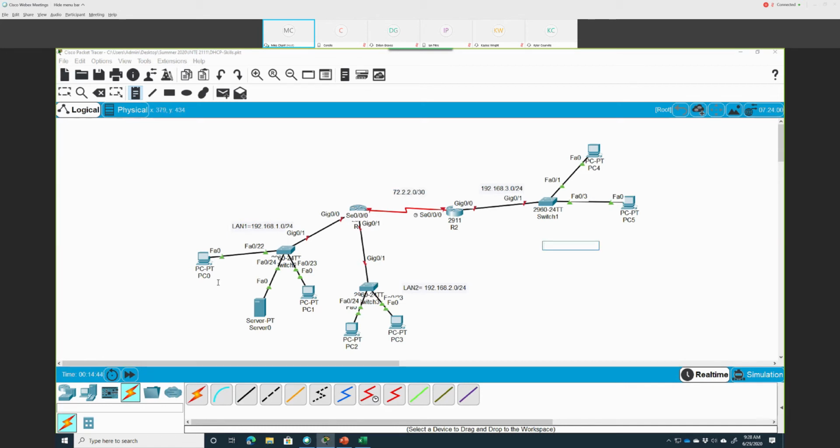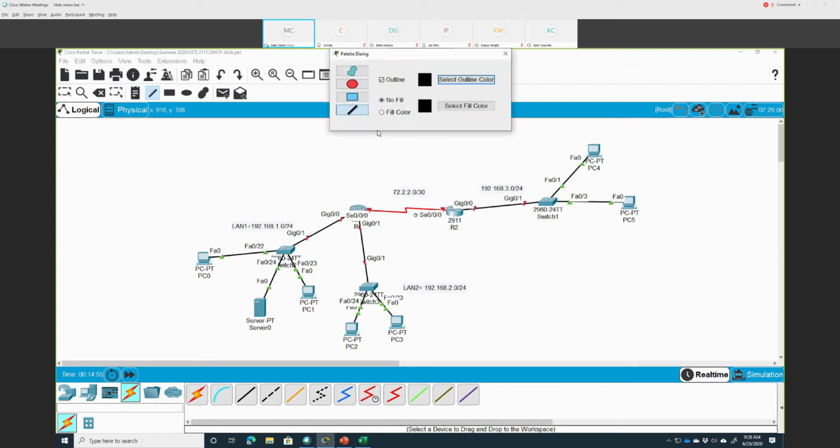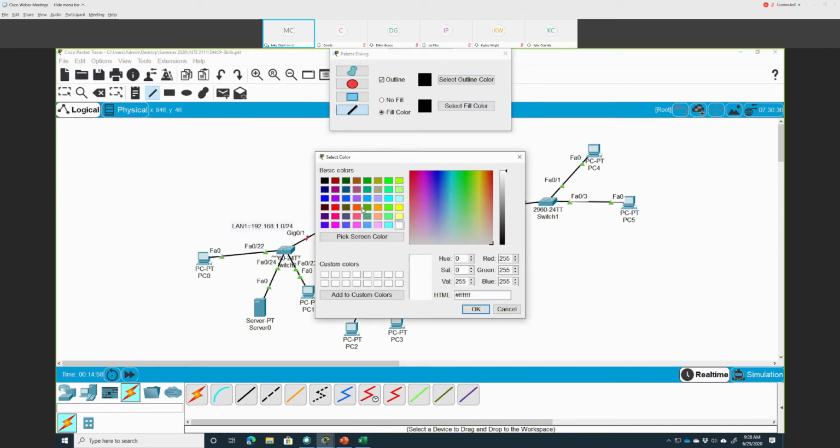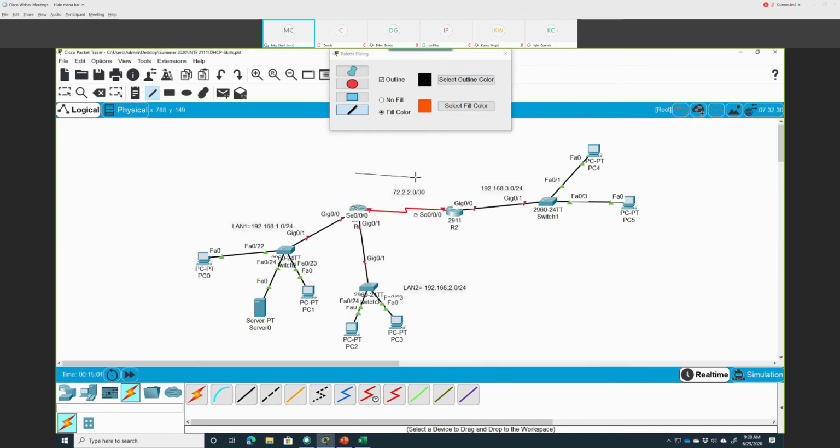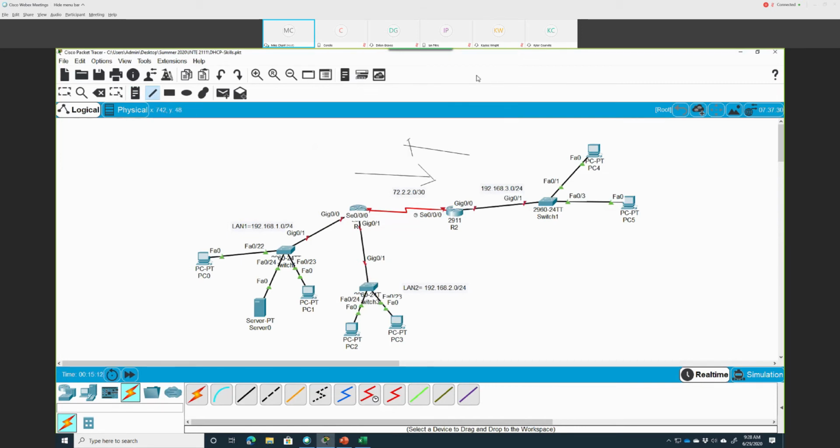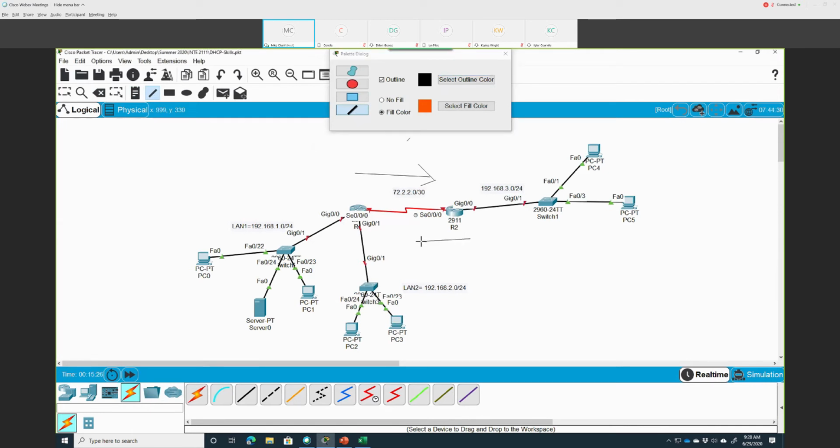Now, after we configure the DHCP server, we need to create some kind of protocol to go between the two. So maybe I can create a default route this way, okay, and static route that way. Not that way. It looks like it's going up the sky, huh? You know what I mean? We need to do static route this way, okay? All right. So default this way, static route that way. So that's what we're gonna do.